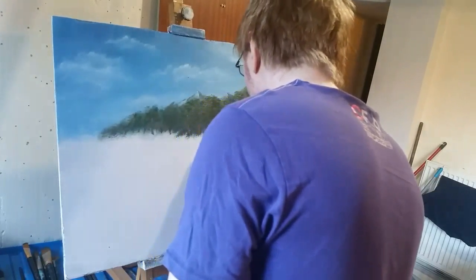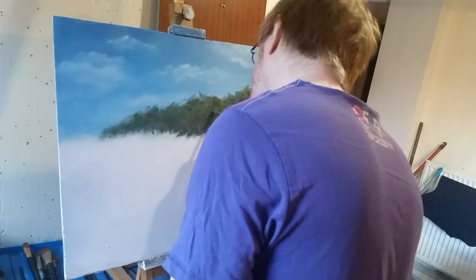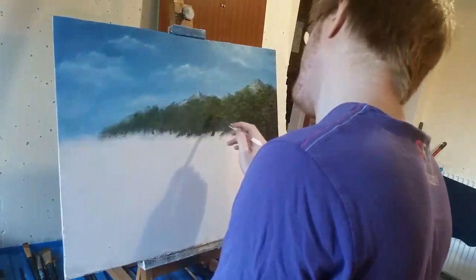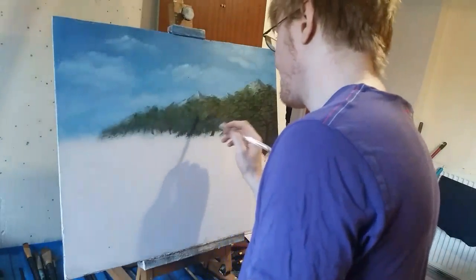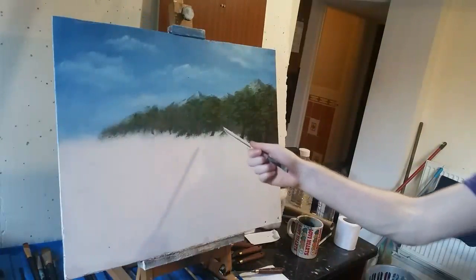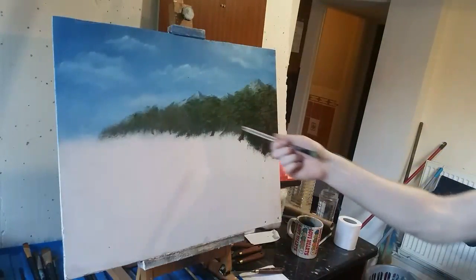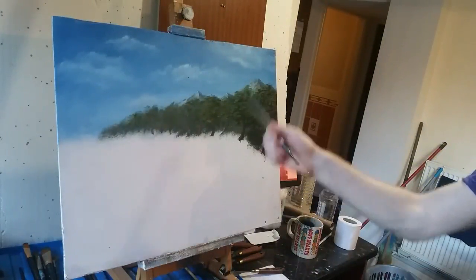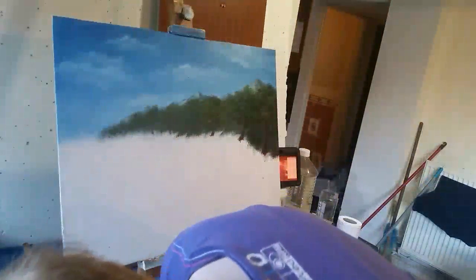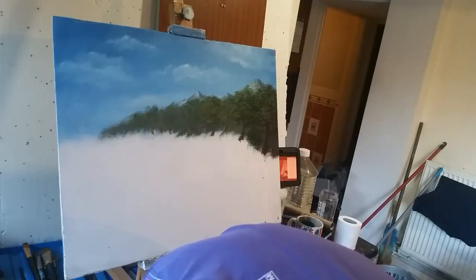And a little bit here and there, just to push this tree in the back here. And it doesn't feel like it's too much further forward. It looks more or less in line with that. This does look a little different, but it's okay. I think we can get away with that.